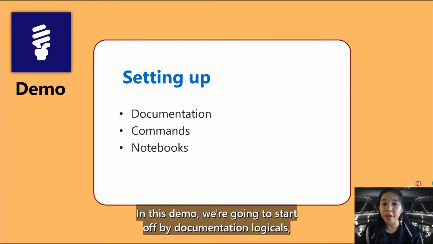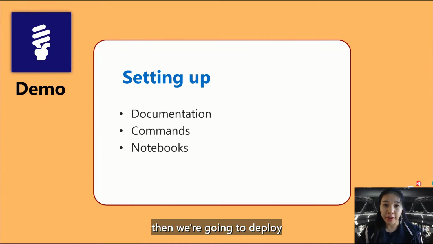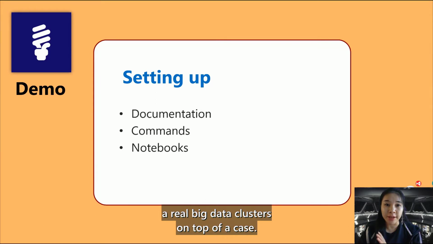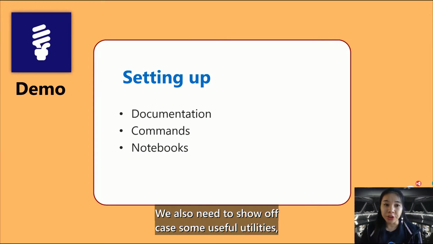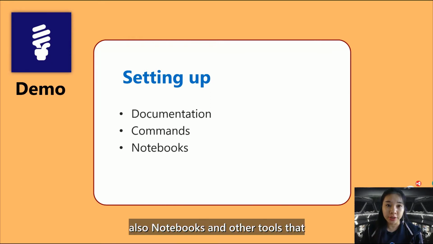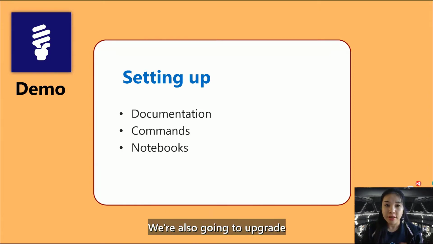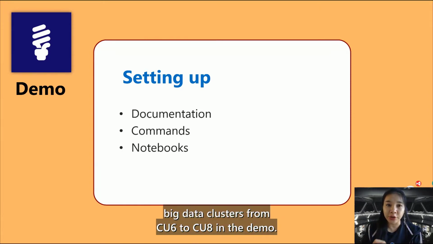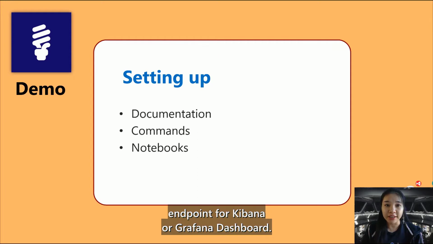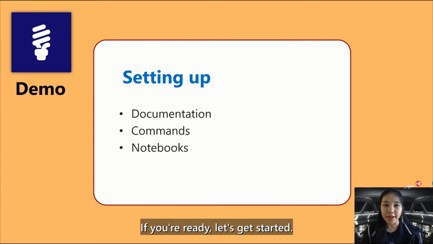In this demo, we're going to start off with documentation articles. Then we're going to deploy a real big data cluster on top of AKS. We also need to showcase some useful utilities, notebooks, and other tools that we provide to manage big data clusters. We're also going to upgrade the big data cluster from CU6 to CU8 in the demo. Finally, we're going to show how to secure the endpoint for the Kibana or Grafana dashboard. So if you are ready, let's get started.